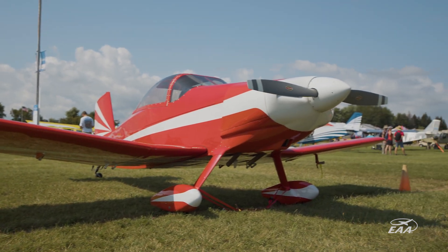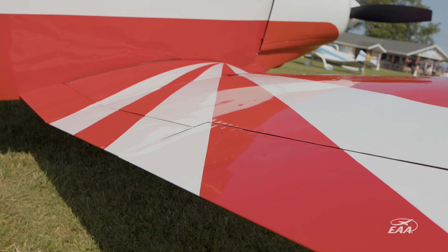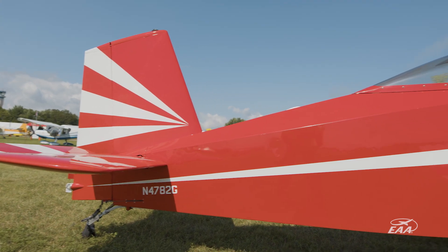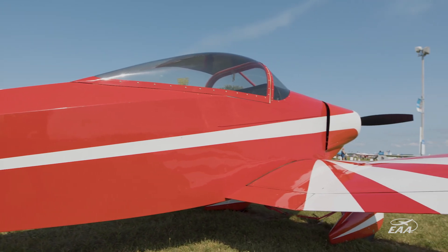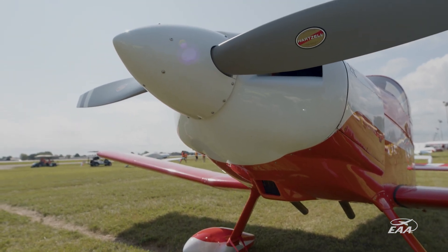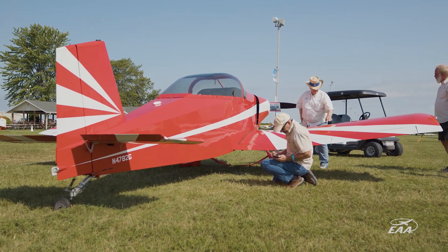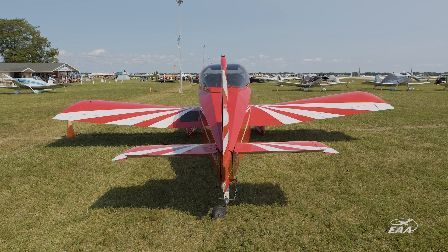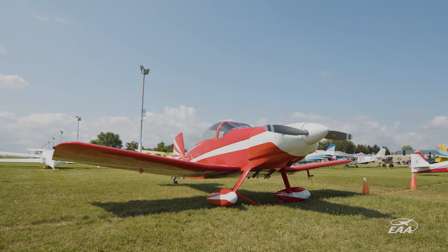This is my 35th Oshkosh, probably one of like five or six airplanes I've debuted here. In my personal opinion, it's not an airplane until it's been to Oshkosh. I love being able to share something I'm passionate about — this particular homebuilt aircraft — with the crowd that most appreciates it. This is the home of homebuilt aviation; EAA is the center of it. Having the airplane here is a big deal for me.